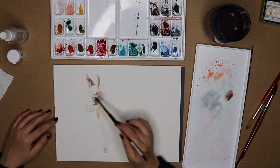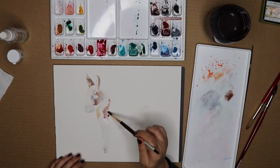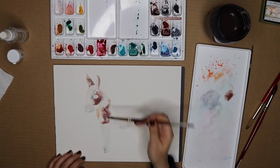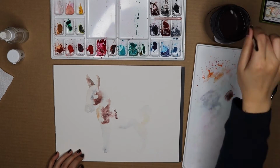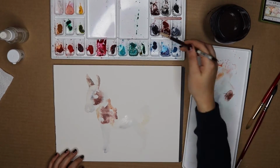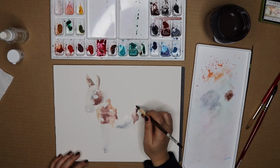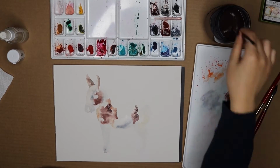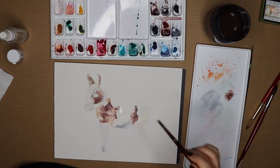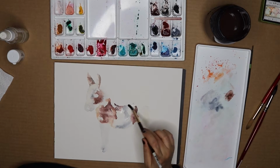And could we walk around your table for a little bit? Can you walk us through all the tools that you're using today? Yeah, so I'll start from the top. That's my paint storage palette, I guess, where I store all of my watercolor paint. And on the top right, I have my paint water. There's a small corner of another watercolor set by Kuretake that isn't really shown here, but I'm not really using it for this painting. And then down below, I have my Princeton synthetic watercolor brushes and a mixer palette.